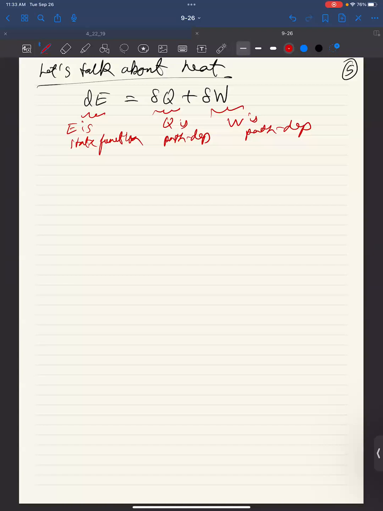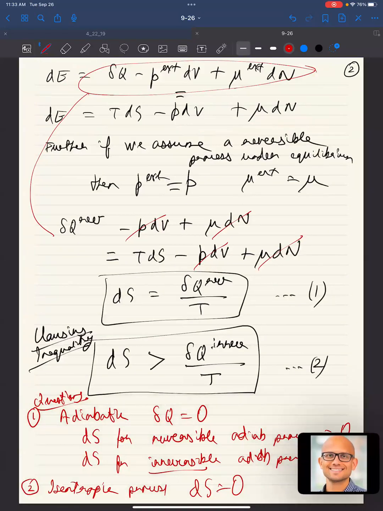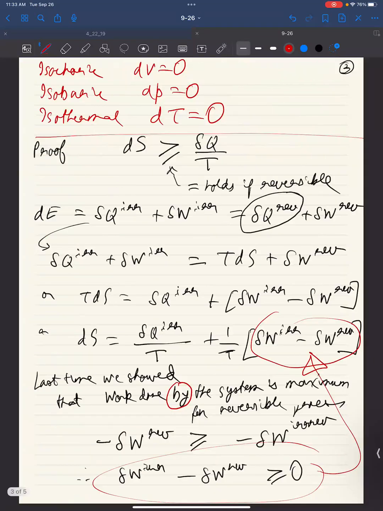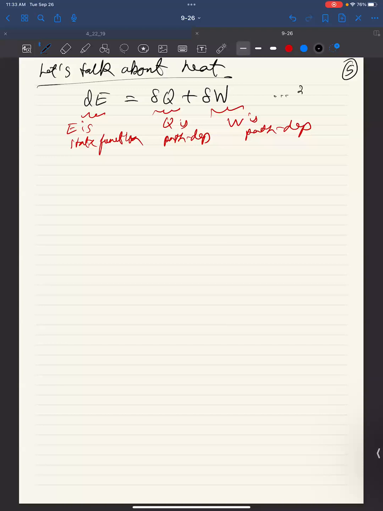So what's this equation number? I don't know. Equation 1, 2. Well, let's call it equation 3. So let's write down equation 3 only for pressure volume work for now. Then it becomes minus P external dV. So it's kind of hopeless, right? It does not tell us anything about how to calculate delta Q, right?